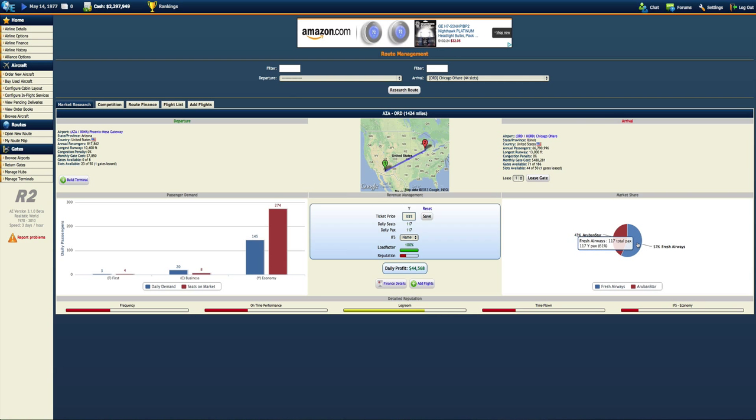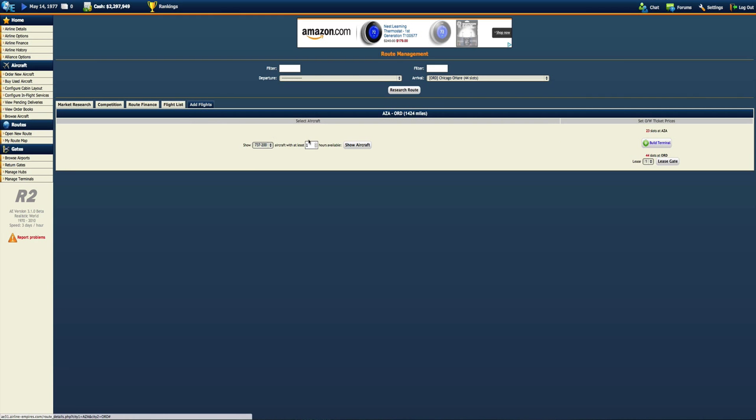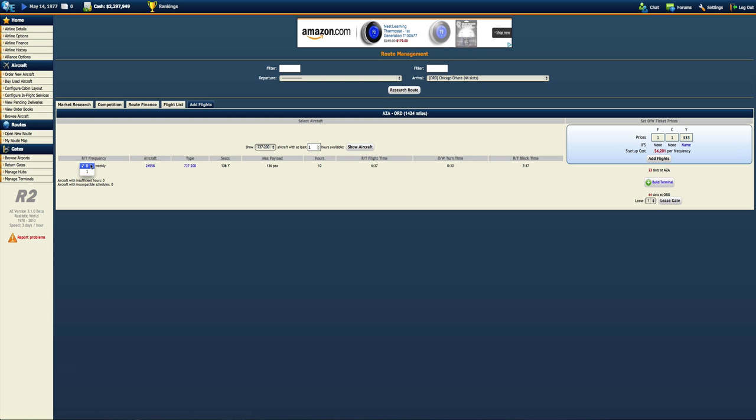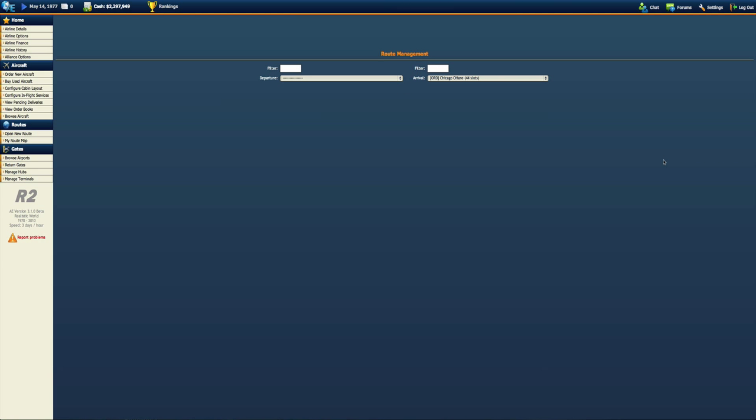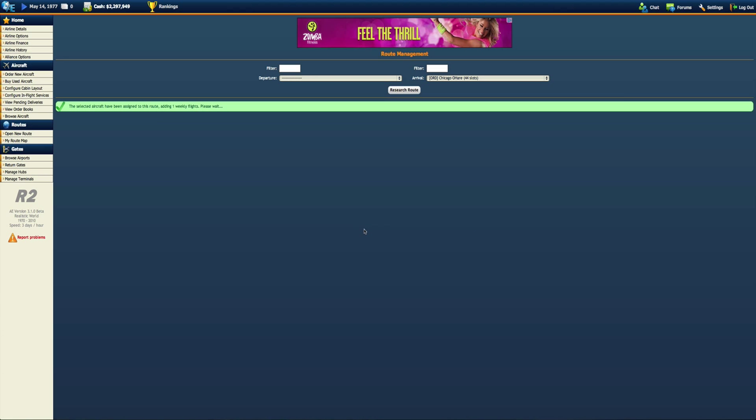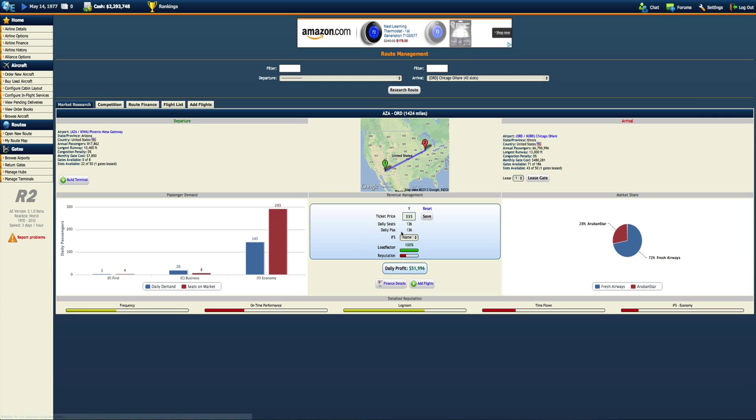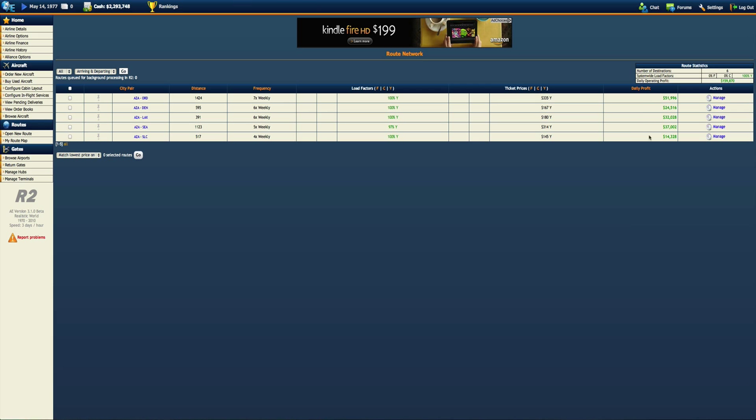You can see we now own 53% of this market, and our plane is filled 100% full. The demand is 145. You know, I think we can add another flight. Let's add one more. Add flights. Now we should, hold on, let's see, we have 136, there's 145 available, so we're looking good. You can see we now own 72% of the market. So if we go to routes, all the others have changed the same, and we're now up to 159 versus 156, which is where we were before.